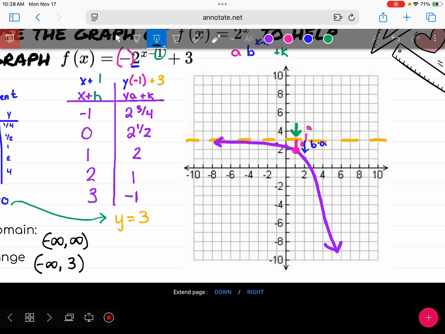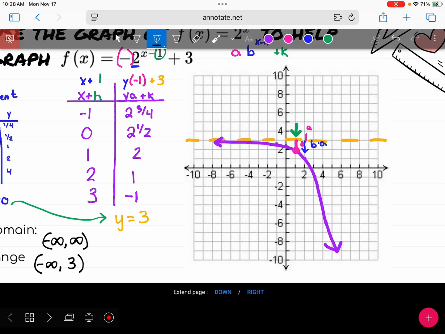So from our asymptote, we find H. We move A, so this was negative 1. Our next point is from the asymptote, B times A. It works. It's not necessarily better, it's not necessarily worse, it's just an option. And if you want to do the full table, more power to you. Just giving you an option here.